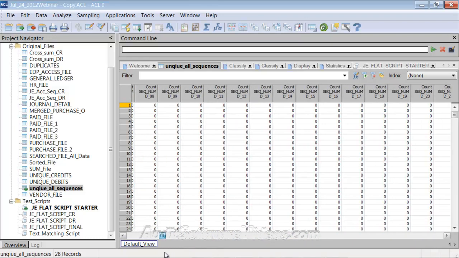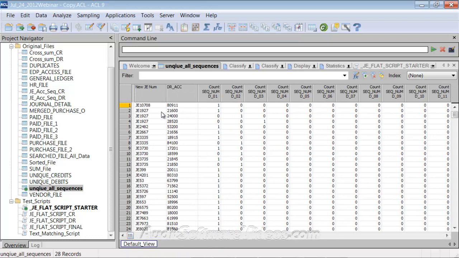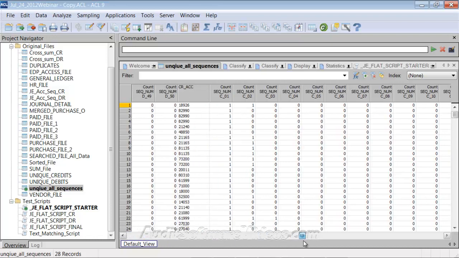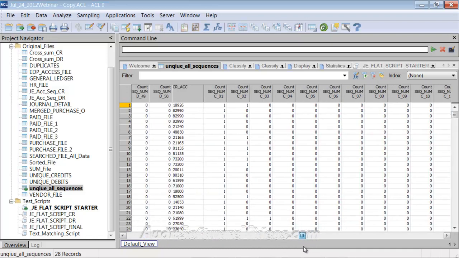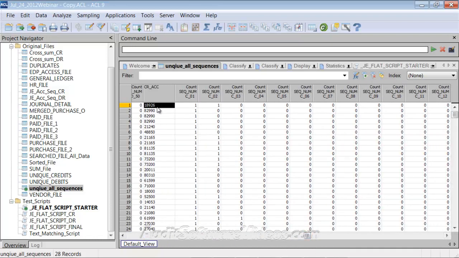What that is saying, based on what I'm looking at here, is that I have one account posting in the first position of the debit. You'll see this entry in a second. In the first position, we had 80901 as the account number. Then as I go over to the credit account position, there's 18926. And strangely enough, that's actually happening in two places, like there are two credits.